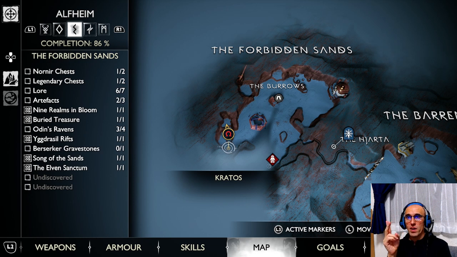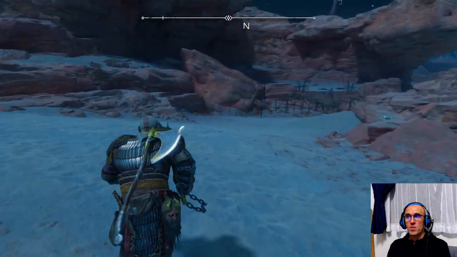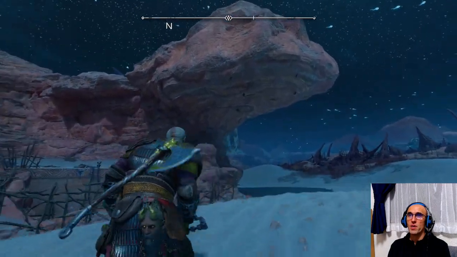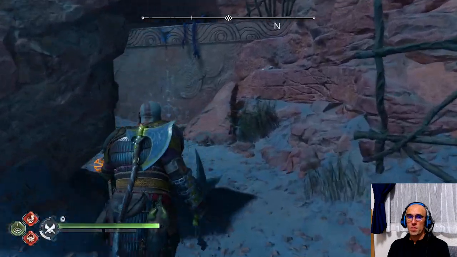One more lore, one more legendary chest, one more artifact, one more Odin's Raven, Berserker Gravestone, and two remaining undiscovered thingies. Maybe this guy is one of the undiscovered thingies. And for some reason I just took this as a hippo mouth, hippo head. Okay.